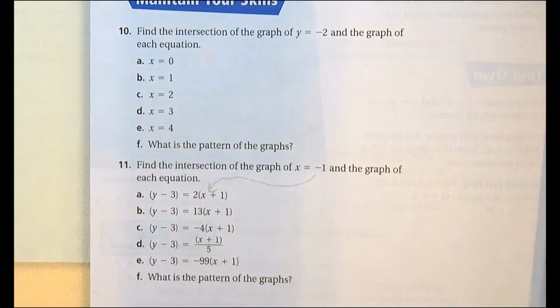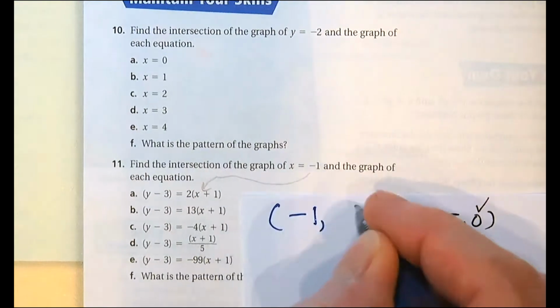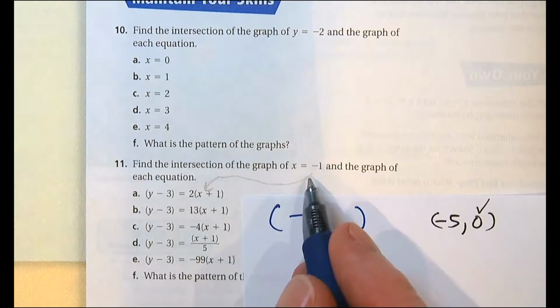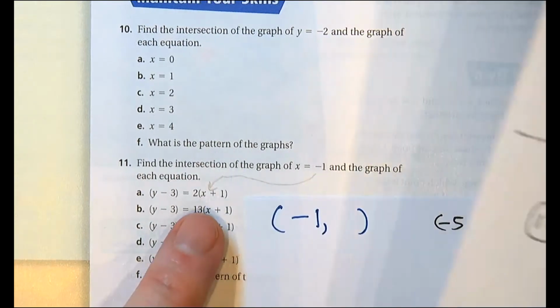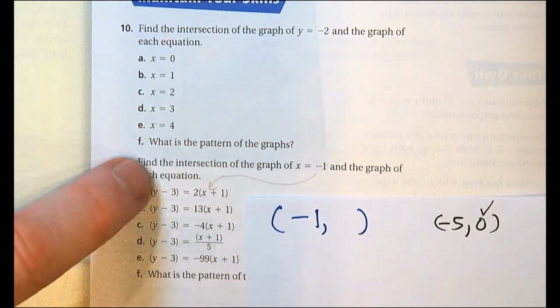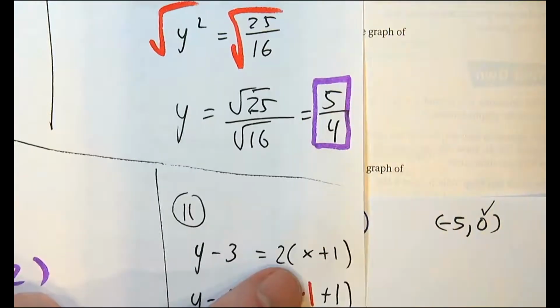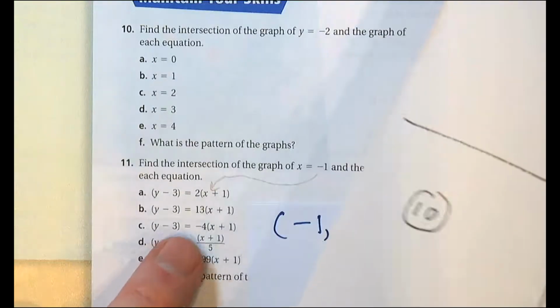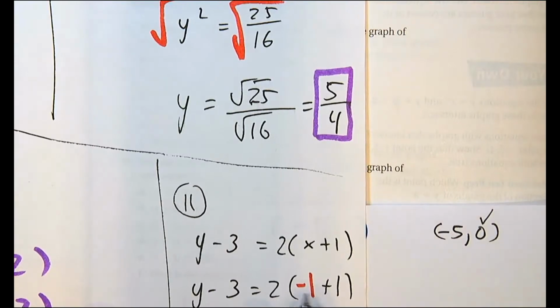I'll do the same idea. I'm going to say, okay, well, x has to be -1. So what's y? So I plugged it in. So let's see what I get. You might think this takes a long time, but every one of these is the same answer. So I put -1 in. I just took this first equation and I said, okay, let's see what happens when we put in -1.